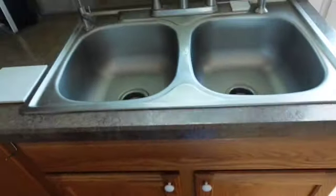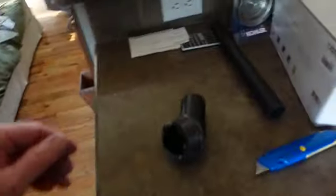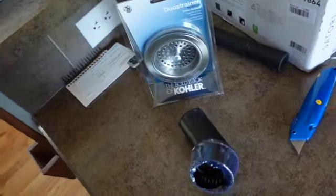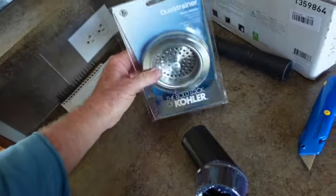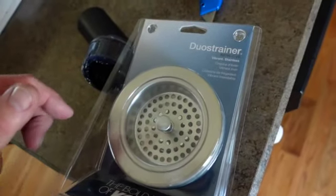I've already got the water turned off. That was August of last year when they drilled the hole wrong. These drain parts — that must weigh a good four or five pounds, some solid stuff. I'm looking forward to that. I've got to make sure they'll fit, I'm sure they will. Kohler's a little bit grumpy about their stuff but I'm gonna try to powder coat these parts gloss white.